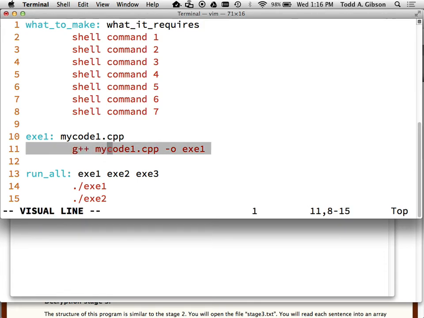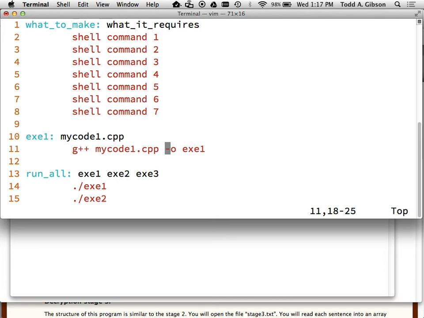back to what we were doing from day one, which is you're allowed to create, you could if you wanted, put all of your, assuming you had like project two, the Joust, I could do something like this. I could just have all of my CPP files and it would combine them together. The .os do get made, but G++ is doing it all under the hood. It's running all the steps together. It's creating all the .os, and then it's linking them all together. Then it deletes the .os once it's done creating the executable. So you do not have to go the extra step here to create an object file.